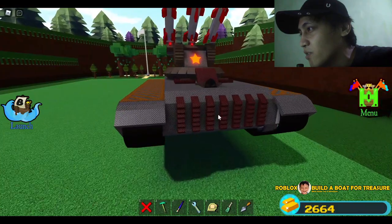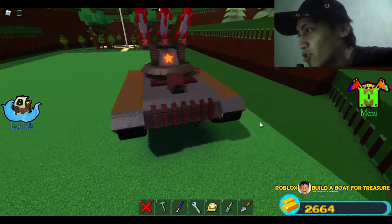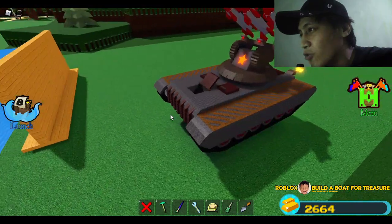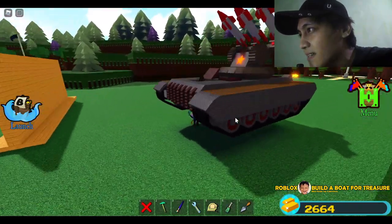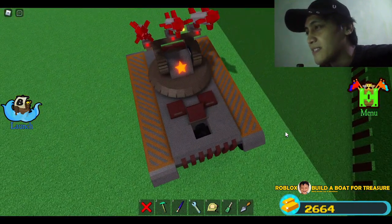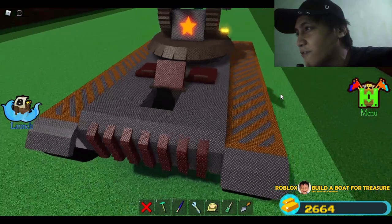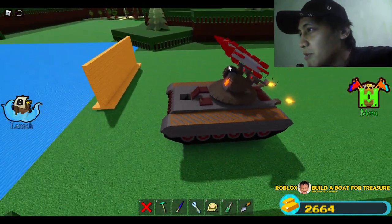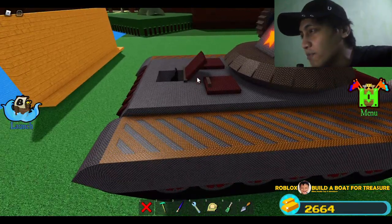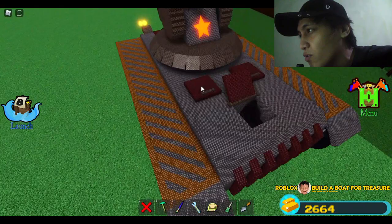So I added some grills or spikes in front. Looks tough, right? Looks, you know, thick, thicker armor, right? Something like that. And yes, the basic design for this tank. So I just put the driver's chair in front, and the hatch, perhaps if this will engage the missile, so the hatch will close. But for now it's just a display, no functions yet, but it's okay.